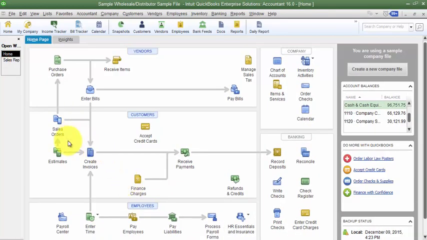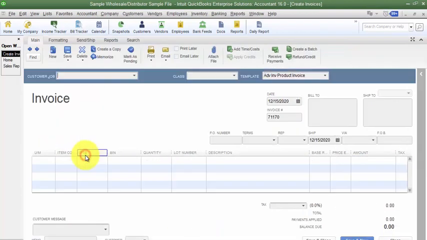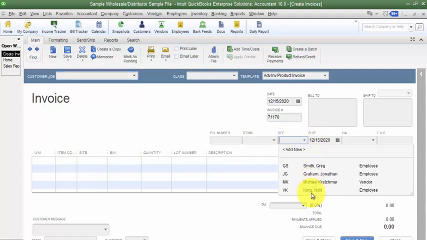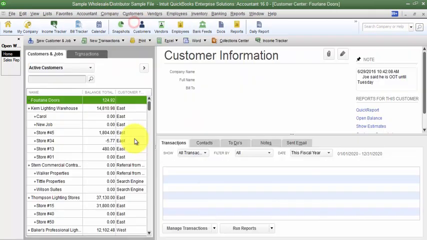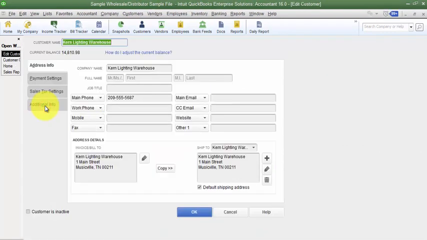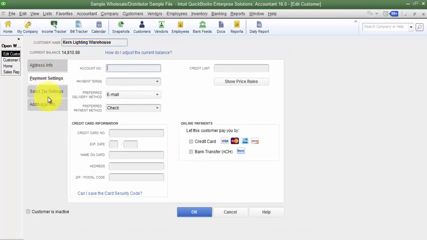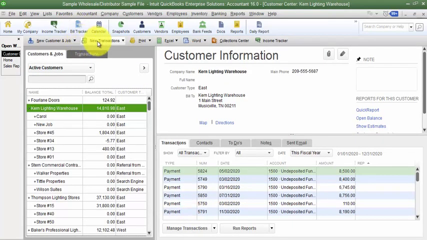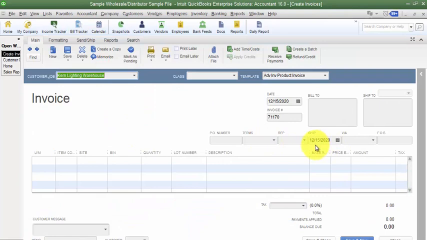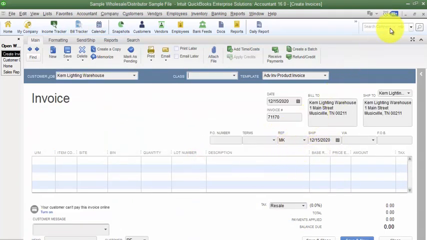What happens is that on our sales type transactions, we can go in there and add the sales rep field to those transactions. And when we put the information in, of course, that makes it something we can filter reports by. Where we can set up a default is at the customer level. If I edit any customer, I can come in to my Additional Info tab, and I have my default sales rep. So every time I create an invoice to Kearns Lighting, the sales rep will fill in by default for me. That's a default, and I can obviously edit it on a per transaction basis.